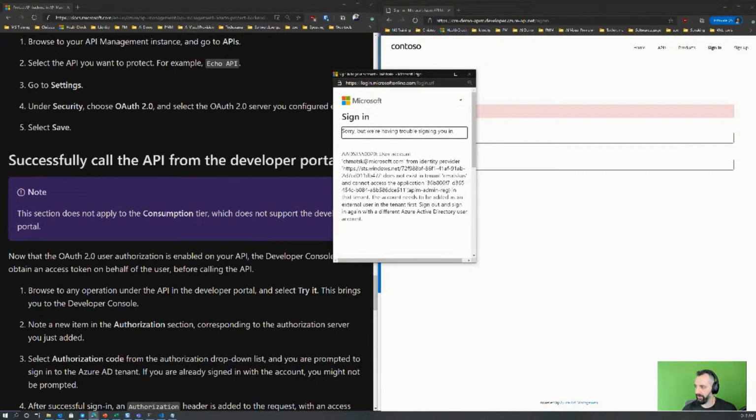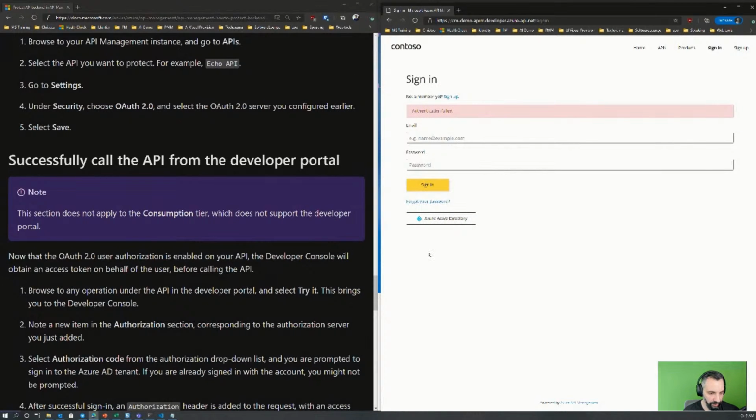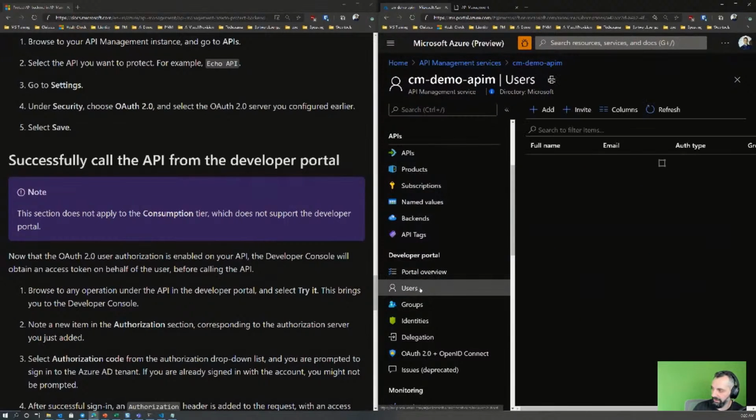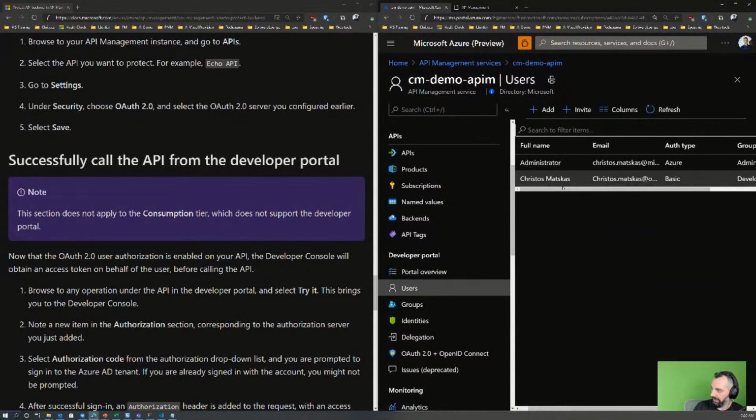Yes. So it's interesting that it doesn't let me do that. For some weird reason, the Azure AD authentication for the developer portal does not work. And since it doesn't work, I have a fallback. I went back into my portal here. There's a users section, and you can configure users. So you know that the administrator is the one that we added when we're deploying the app registration.